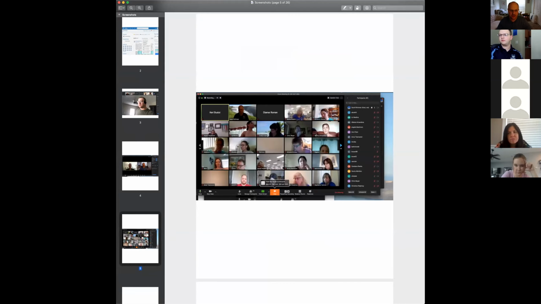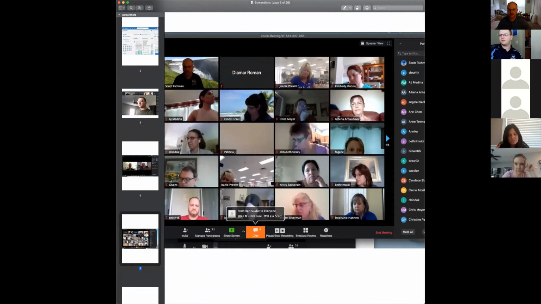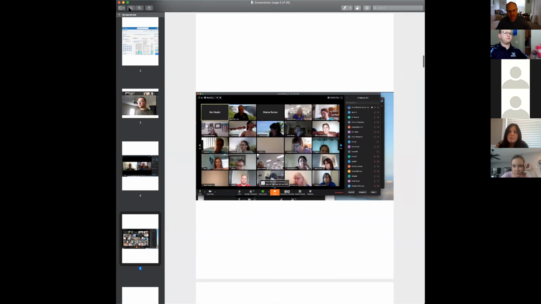If you are in the speaker view and want to switch to gallery view, you will have a button up here in the top right that says gallery view. If you're on a mobile device, you may have something looking like a waffle, a little 9-square waffle. You click on that, you'll go to gallery view as well. And then it's a little bit more pleasing on the eyes.